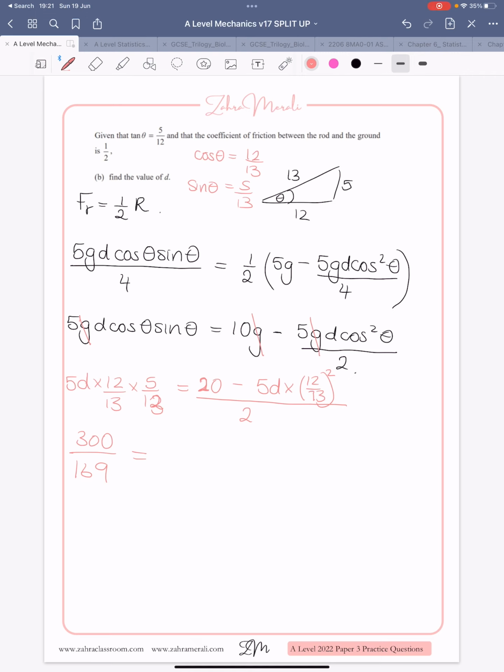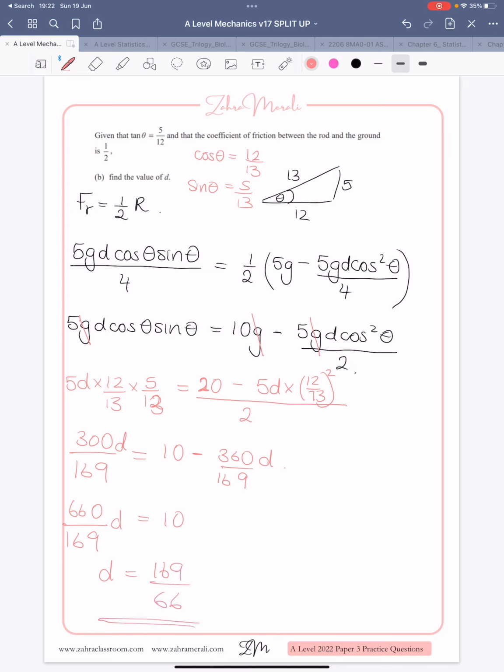So I know I separated it out, but I should not have. So 360 over 169 D, and that's got a D there. Put all the D's on one side. So if I add 360, I'm going to get 660 over 169 D equals 10. So D equals 10 divided by 660 over 169, so I'm going to multiply by 169 over 660, and I get 169 over 66, which is the solution.